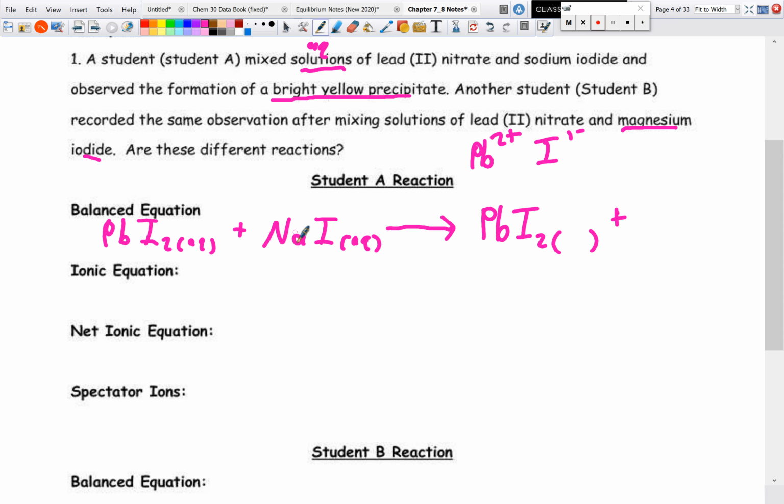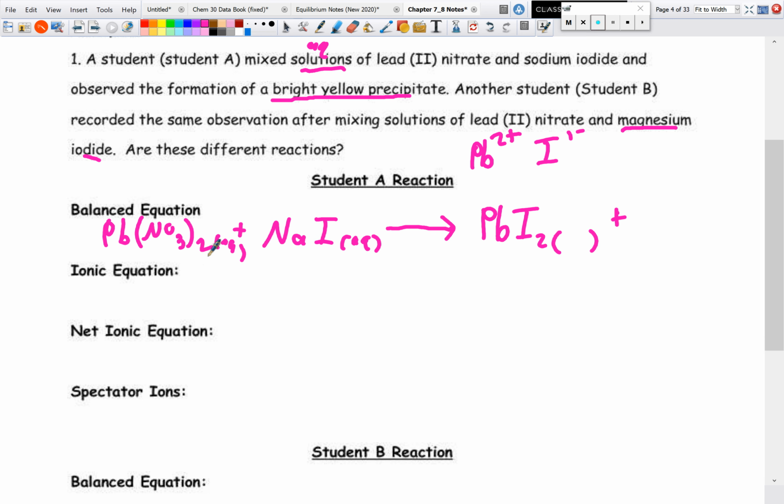And then our next one is going to be lead 2 nitrate. I don't know why I had lead 2 iodide here. Sorry, so just go back and change that. Lead 2 nitrate, Pb(NO3)2. Sorry, and this is aqueous. So that's our lead 2 nitrate. So if you're wondering what I was writing down there, yeah, I just saw my error. So this is our first one.